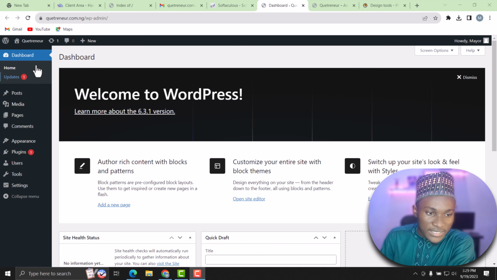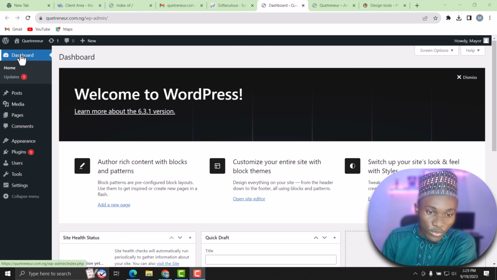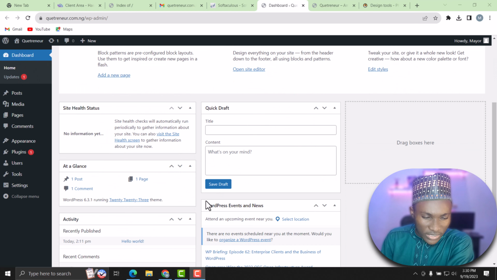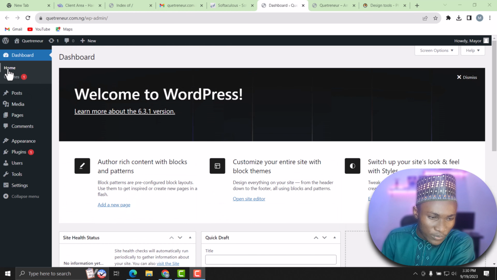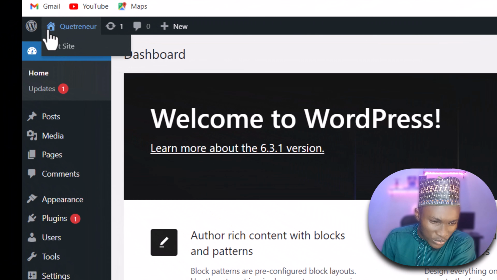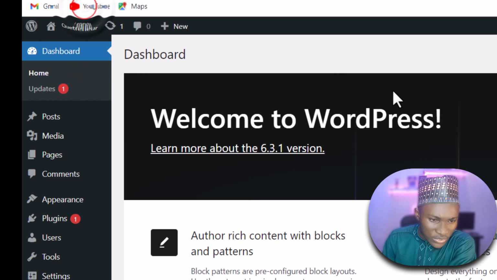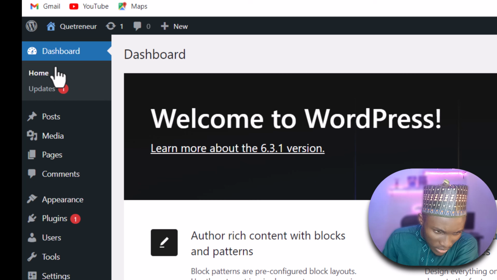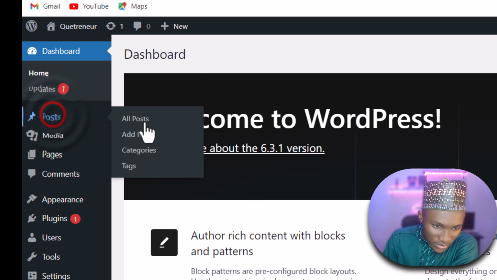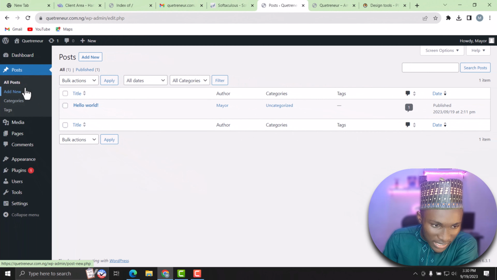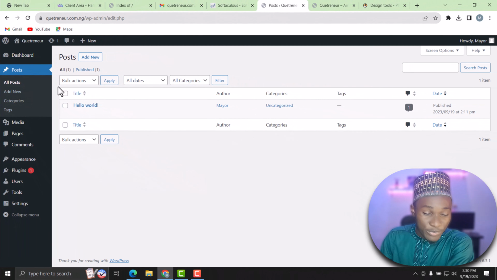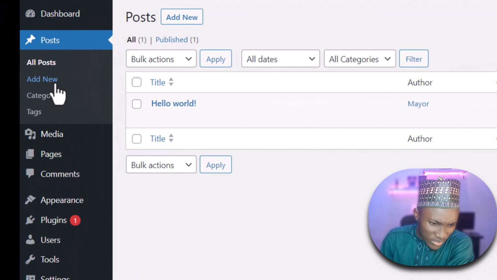So now here is the dashboard. This is where you see the whole dashboard of your WordPress. You can easily come here and see this. This is the home. You can visit your site and check how it's doing. So we have the home and we have the update button. Just ignore that. We have the post. The post is for if we want to start building websites using WordPress itself, so we won't be doing that at all.